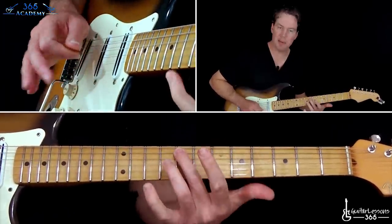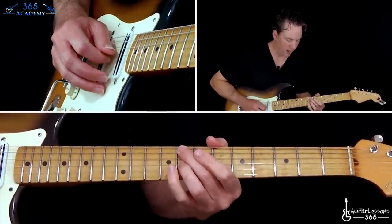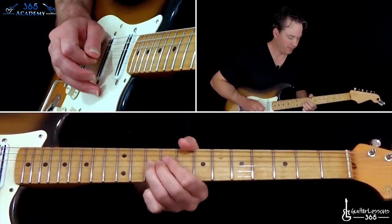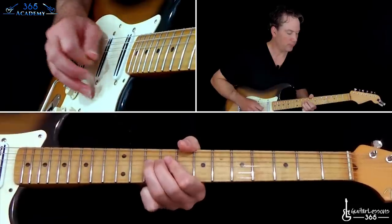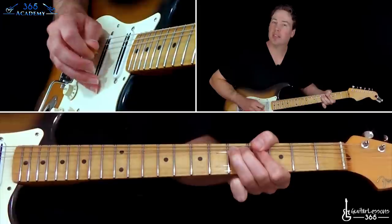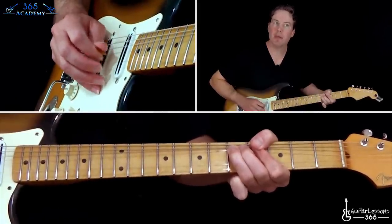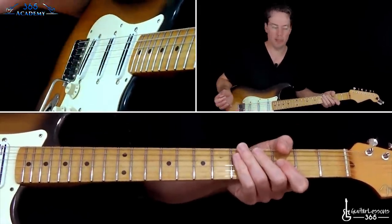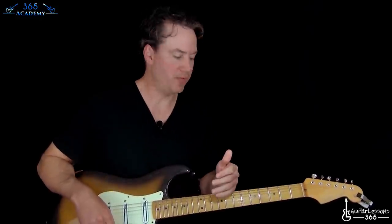Now I do a quick little slide up to the 8th fret there on the A string, and then grab the 8th fret on the G up to 10. And then back to that step and a half bend, just keep hitting it. And then whole step bend. All right, so that's the same that we've done before. Then we have verse 2, which sounds like this.